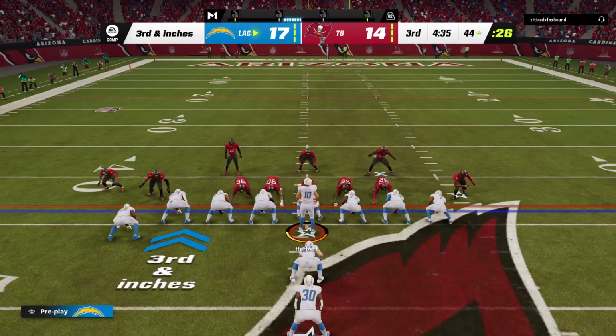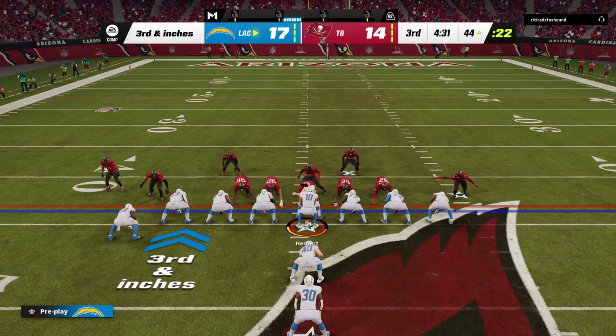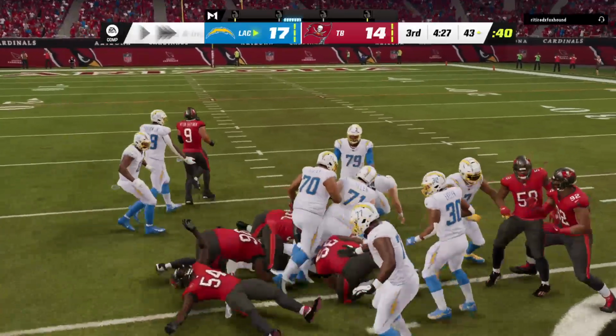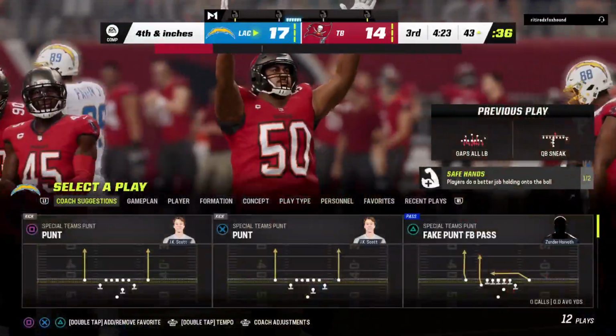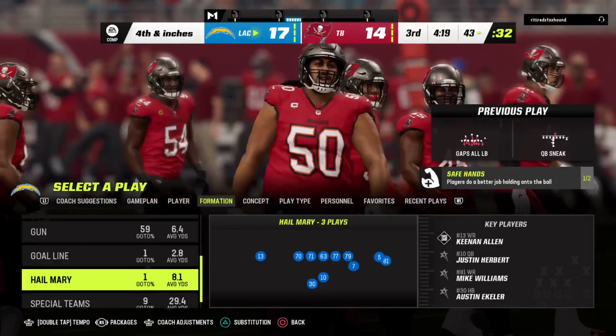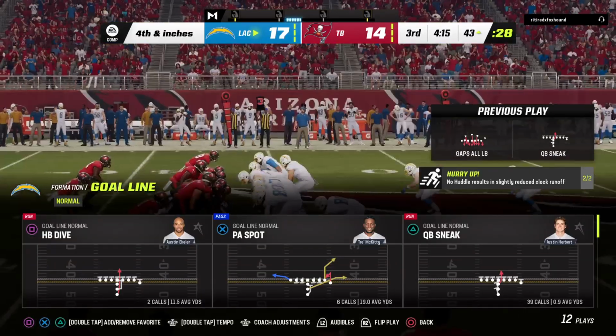On territory even if they don't get this, but they need just a few inches here on third. Herbert going to keep it on the sneak. Only a few inches needed on the sneak. He didn't get it, and now it's fourth down. Well, that play seemed well scouted defensively. They collapsed everything inside. Nowhere to go on the quarterback sneak. Now it's going to bring up fourth down.